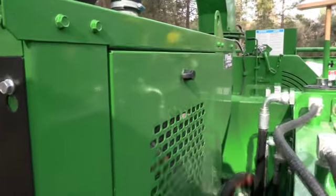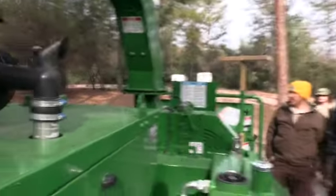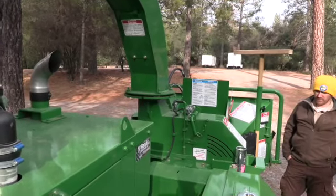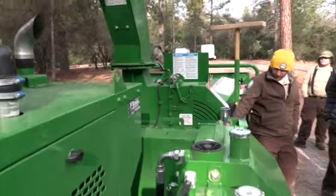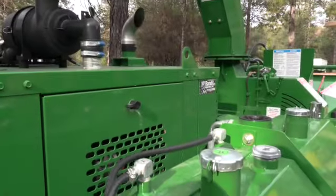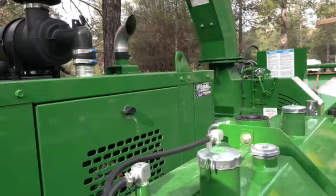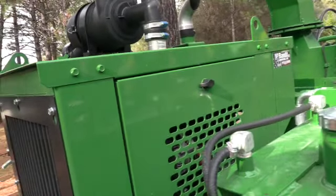So the reason we don't want to mess with that is because if you hit that handle into lock and you lock out that hydraulic system and you leave it there for an extended period of time, you're going to pop a hydraulic line and create a hydraulic geyser of oil. So just leave that handle. If it's too tempting for you and you just can't resist it, you can undo that little bolt there and take that handle off so you don't mess with it. But fight the shiny urges. I know.